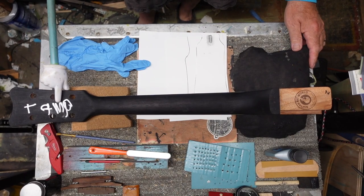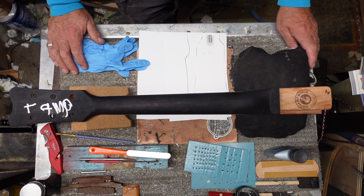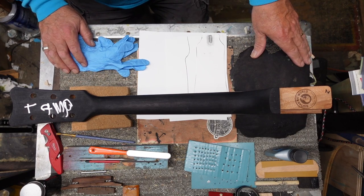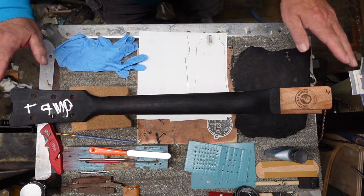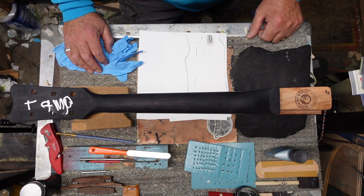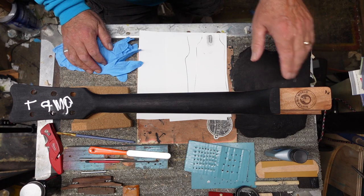Alrighty, Tammy has signed this thing. That means that it's going to be all right. I don't have her sign them until we know things are going to turn out. And that's getting increasingly easier to do as time passes and I gain more experience. But we are going to put a coating on this once we're done. But a couple little things that we're going to do before we get the neck glued on the guitar, because this stuff is a lot easier when you don't have the body floating around.